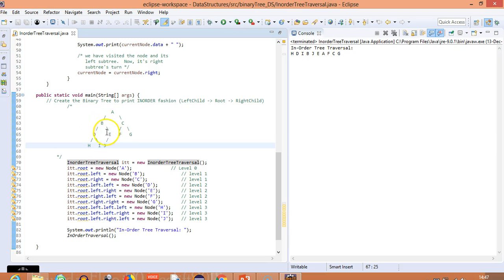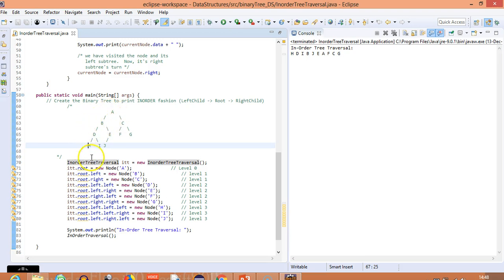So this will behave as the current root node. So we'll print J first, then E, which is shown here. J is printed first, followed by E. Now all the left of this root node is covered.